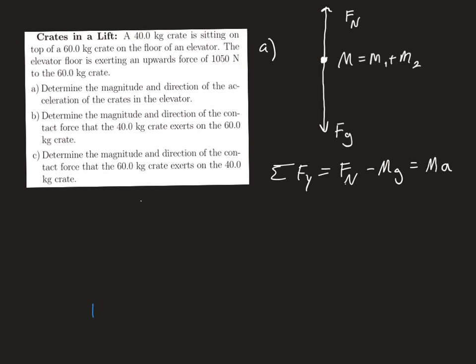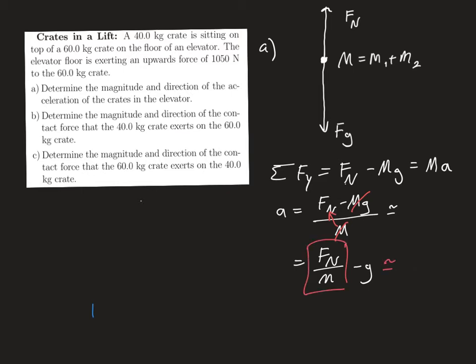So it's easy to find the acceleration just by solving this for a: Fn minus mg divided by the total mass. And if you put that into your calculator, you can actually write that a little simpler as Fn over the mass minus g. The mass will cancel with the mass next to g, but it won't cancel with respect to the Fn, so you have to keep it as Fn over mass minus g. But anyway, that answer looks like 0.69 meters per second squared. So if I want to report the magnitude, that is the magnitude already, direction upwards.